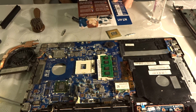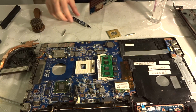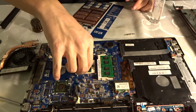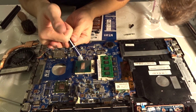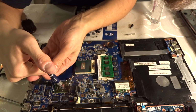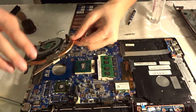Just a small drop, 4 to 5 millimeters diameter of NT-H1 onto the center of the heat spreader. Put the heat sink onto the CPU, turn it back and forth a few times in order to spread the paste. Fasten the heat sink and you're done. Okay, let's just put the CPU back inside. And I'm also going to fasten it. And then I'm just going to put a little drop, as it says. Now, let's just put the cooler back in.